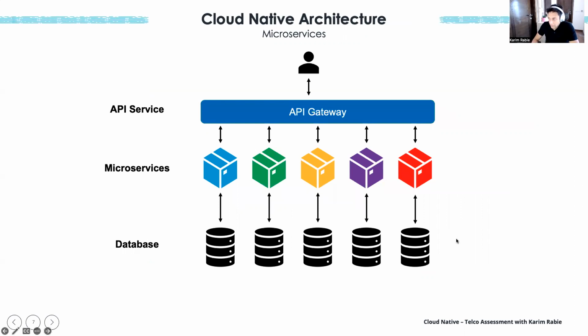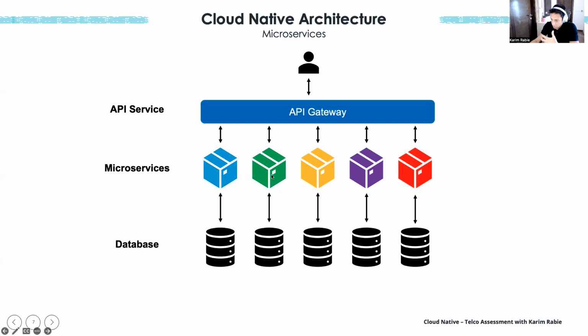I will take two of these characteristics, shed some light on them and focus on them, which are microservices and S2I, source to image. So what are microservices? As I said, it's a very common practice of being cloud native to architect and construct the development of your application based on microservices.